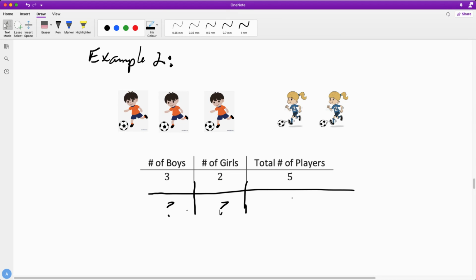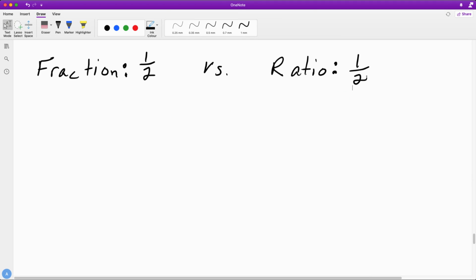So now we're saying that we have 3 boys for every 2 girls. Well, what is another ratio that we can actually have here that you can write it out explicitly for me? All right, so one of the things I want to go through as well is that you need to understand the difference from when we have a fraction that is 1/2 versus when we have a ratio that is written as 1 to 2, but as a fraction.